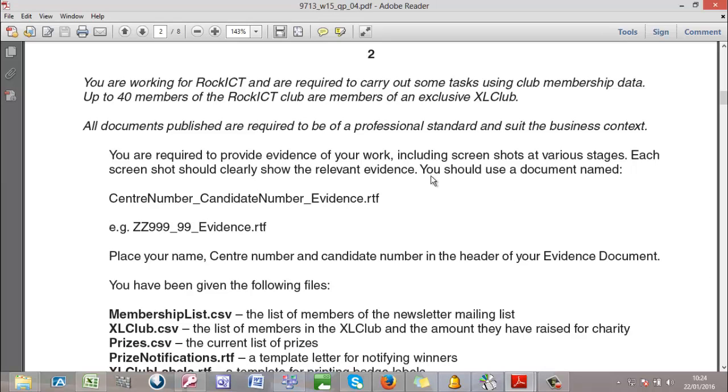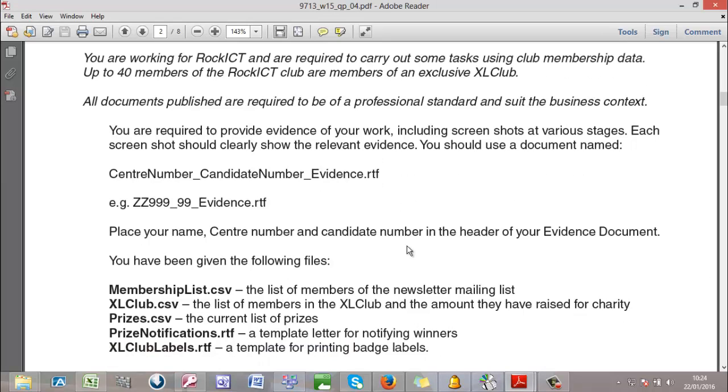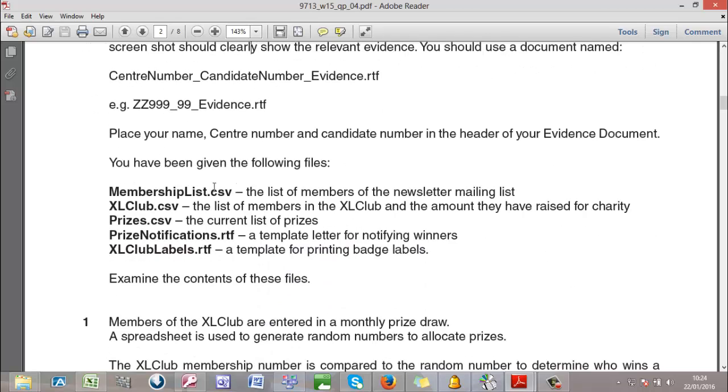We should be familiar with this stage if we've been solving some of these papers. So let me jump that and move on. You're supposed to create this, but because of time I don't want this video to run very long. I'm going to show you how to capture some of the evidence, but I might not create this document, but you have to do it because you will need it as a student.